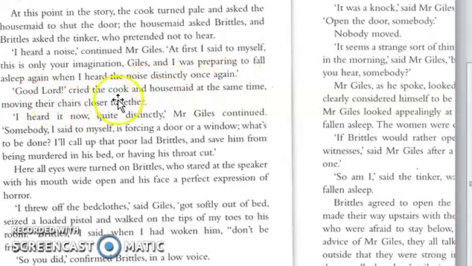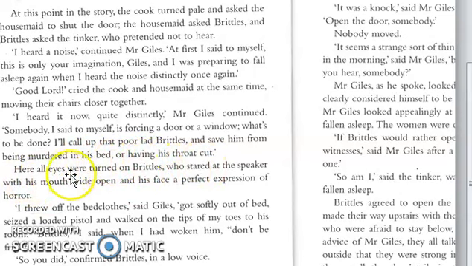"Good Lord!" cried the cook and housemaid at the same time, moving their chairs closer together. "I heard it now, quite distinctly," Mr. Giles continued. "Somebody, I said to myself, is forcing a door or a window. What's to be done? I'll call up the poor lad, Brittles, and save him from being murdered in his bed, or having his throat cut."